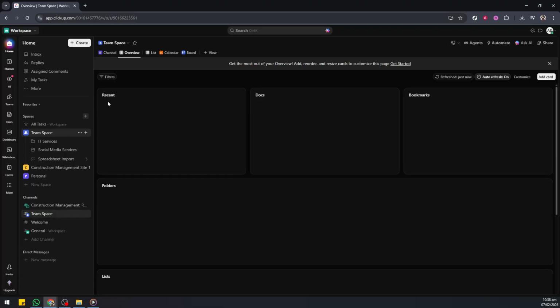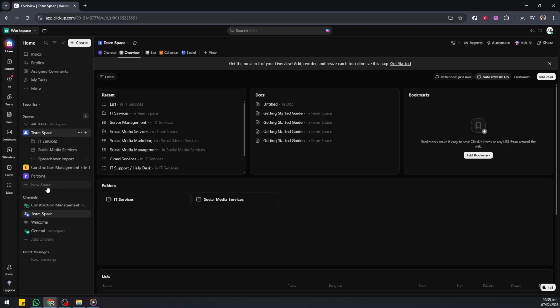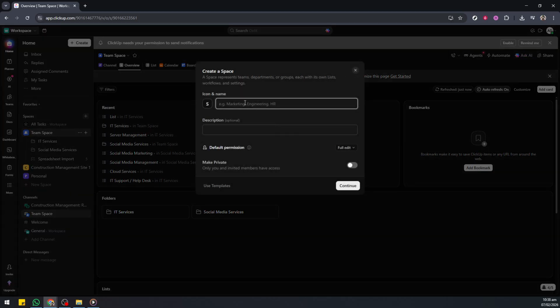Once you're logged in, we'll set up a space. Think of a space as a container for a team, department, or a project portfolio. Find the option to create a new space and click it. You'll be prompted to enter a space title. Pick a clear, descriptive name that everyone will recognize later, something like marketing launches, client projects, or product roadmap. Good naming now saves confusion down the line. After you've named your space, click Continue.